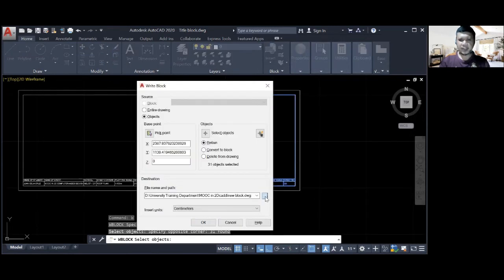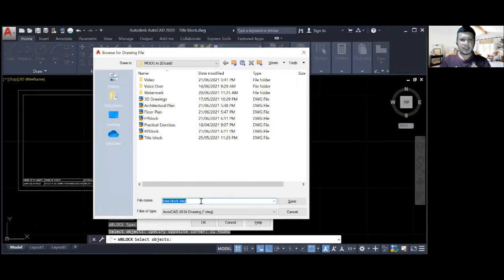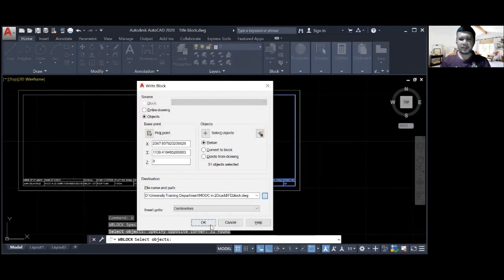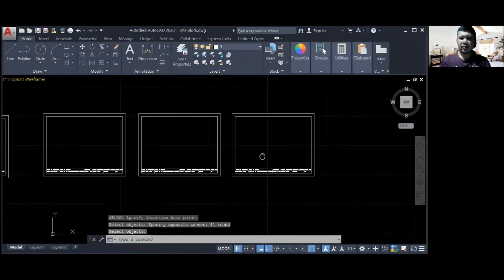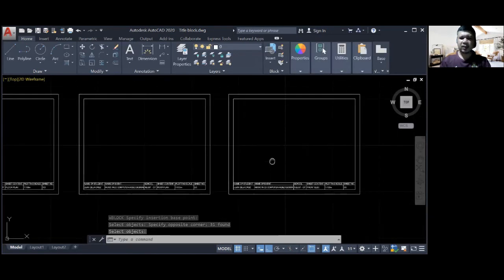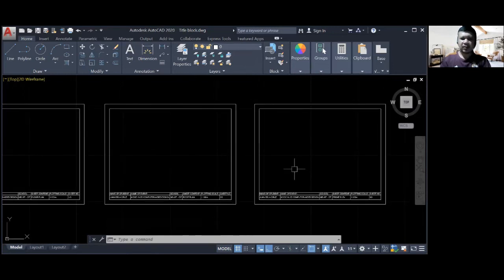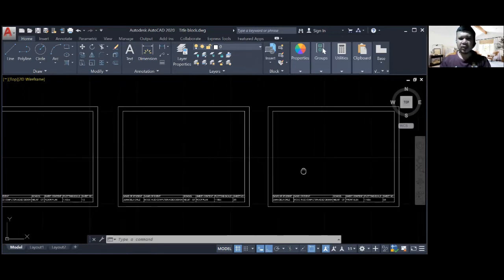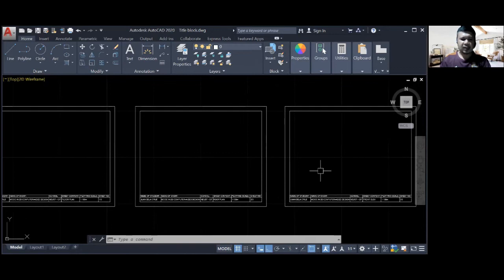Okay, so save natin siya. Lagay naman natin yung front elevation block. Then save. Click OK. So all the title block now has been converted into template. So let us now switch, okay, doon sa ating drawing.